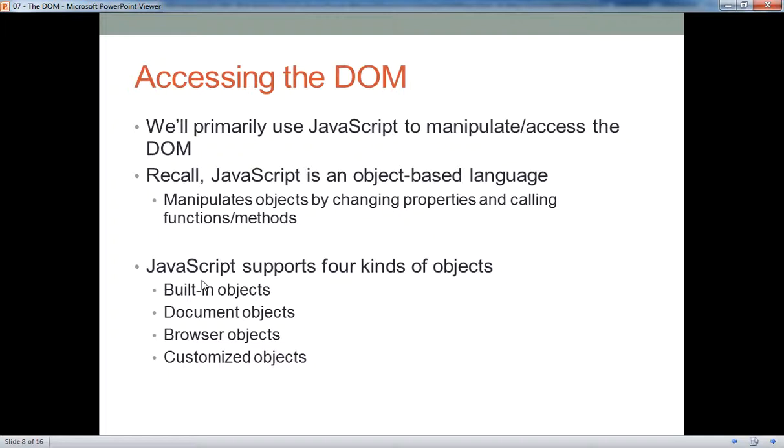Accessing the DOM is the primary thing that we want to do to make our applications dynamic on the client side, to make them change based off of user interaction. And our users, I know for myself included, and most of the people I work with, have very high expectations for the functionality of our web applications.